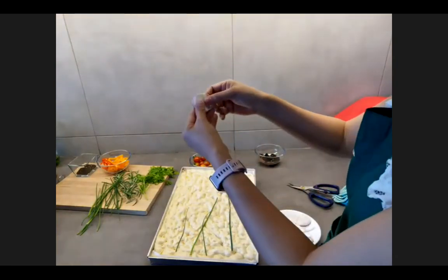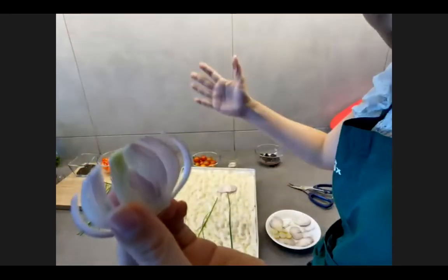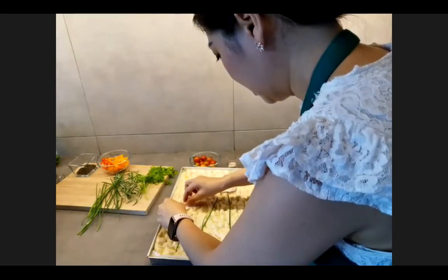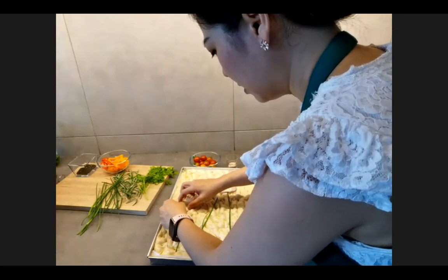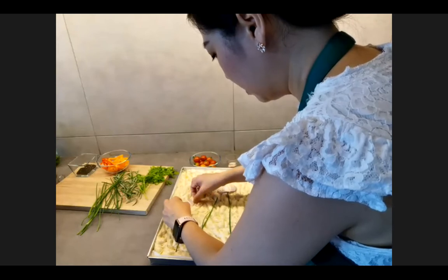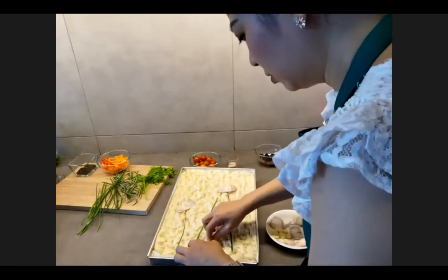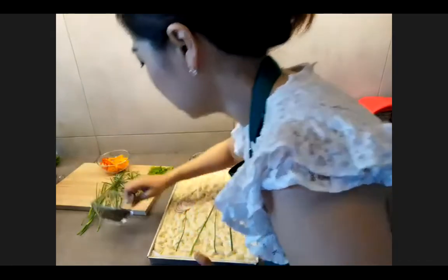So this is the onion, sort of flower. Sorry, a bit dark, right? Yeah. I'm going to put it on top. Don't make it so uniform. You can scatter around, make it interesting. Don't be afraid to use what you have, all the ingredients. There's no right or wrong, like I mentioned.